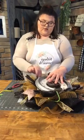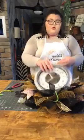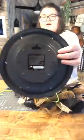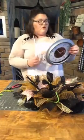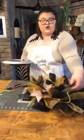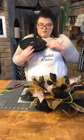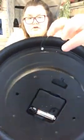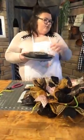Moving it out every which way. Make sure none of it gets stuck in there. I already have the clock, the battery in it, and the clock set. I got the clock at the Dollar General store. It's just a silver clock. I have my wire. I loosened up the screws, and I just put the wire right inside of it, and I twisted it around.